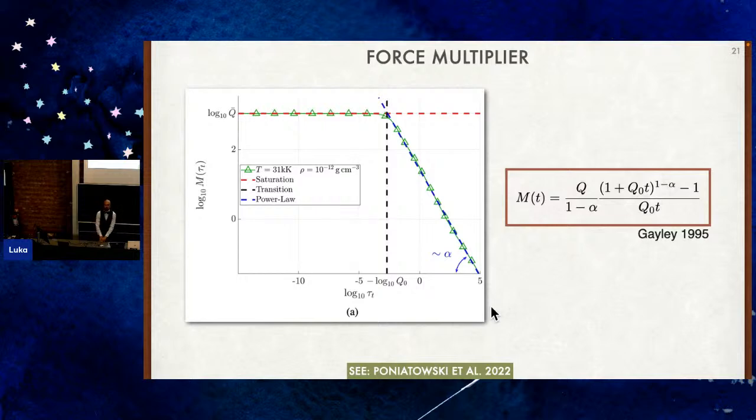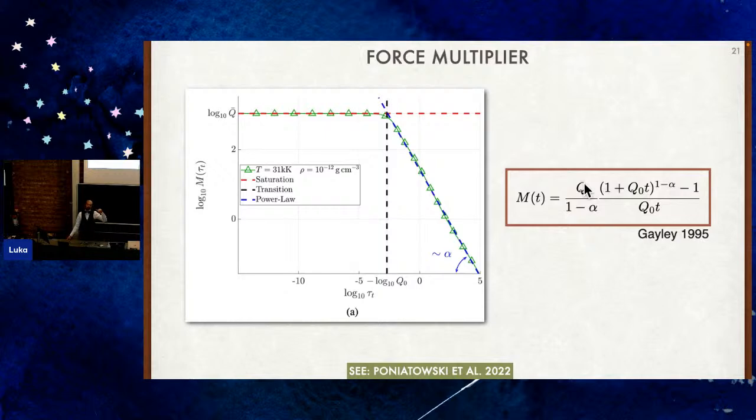And we end up with such plots, where what I show you is how the force multiplier changes with the change of this optical depth parameter, little t. As you can see, for very small values of this small t, the force multiplier is nearly constant. It doesn't change. However, after a certain point, it starts to decrease. Luckily, this behavior can be well described by a function which depends on three parameters: q bar, q naught, and alpha. So what do those parameters do?